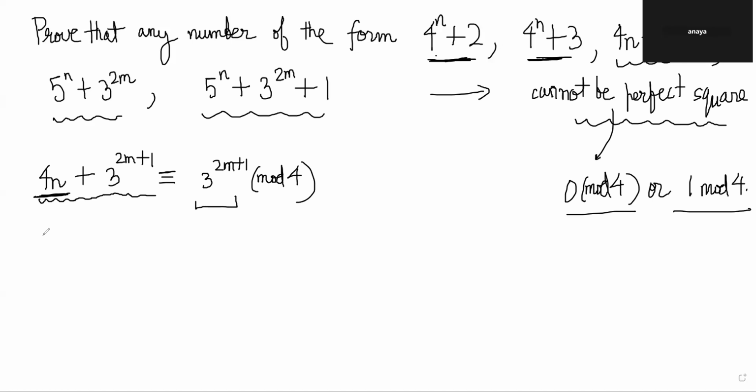I was thinking of writing the powers of 3 and making those. So 3 to the power of 1 is 3, 3 to the power of 2 ends with 9, 3 to the power of 3 ends with 7, 3 to the power 2 you anyway don't have to take.